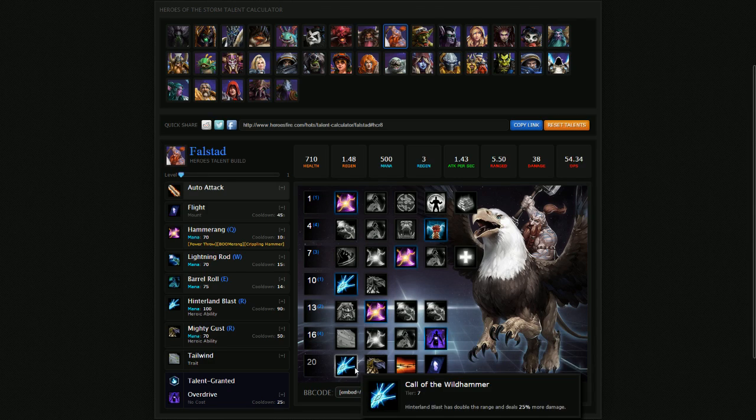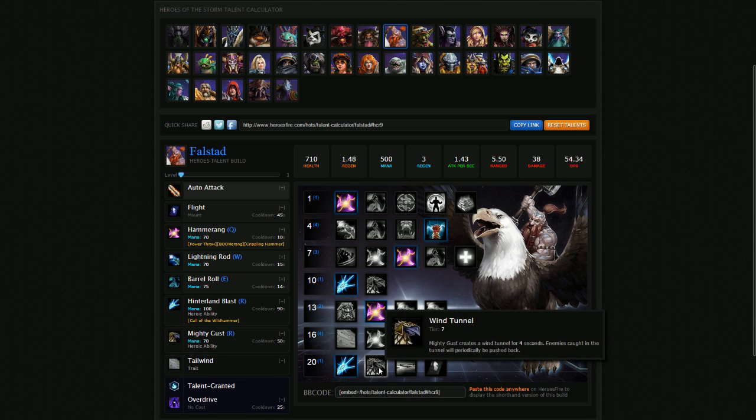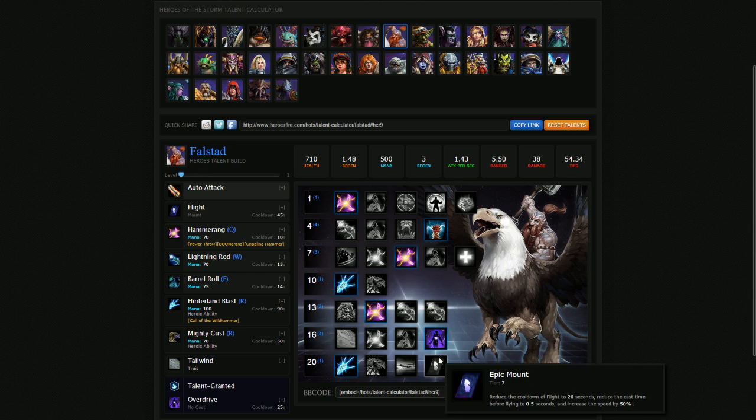And speaking of Hinterland Blast, we will end up grabbing Call of the Wild Hammer for the Spellcaster build. Once more, if you're going Mighty Gust, whatever, grab Wind Tunnel. It's super fun. If you're going auto attack, that's when you're going to grab Nexus Frenzy if you're doing that build. And there are many situations, it's hard to say exactly when you want to get Epic Mount, but it is a very good, unique talent that only Falstad has.